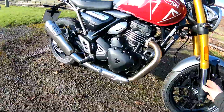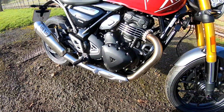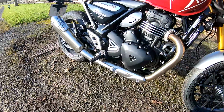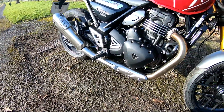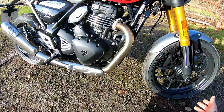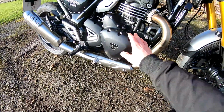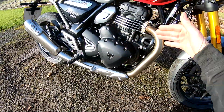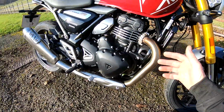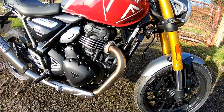You know, the big piston forks and the rear monoshock just float over everything, over bumps, just makes a magic carpet ride. It's very sublime, but it's still really good round the bends. Decent Pirelli tyres as standard. That engine is generally pretty smooth. Gets a little bit buzzy at the very top end, but I think on the whole, at 60-70 miles an hour, you're not going to have any problems with any sort of vibrations.